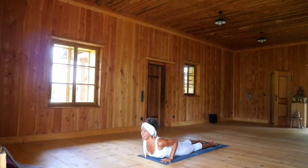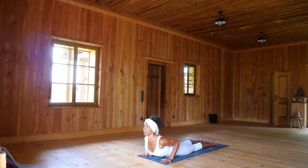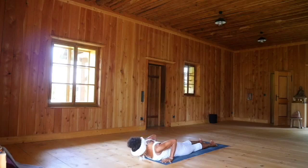the floor. Here, let's stay here for a couple of breaths. Make sure your legs are fully active. So lengthen from the hips to the toes, so the thigh muscles are active and the knees are away from the floor. Press down through the tops of the feet. Draw the body away from the floor a little bit more. Shoulders away from the ears. And you should be feeling this in your lower back as strengthening through the lower back. Keep the lower abdomen in. And then exhale, release down.